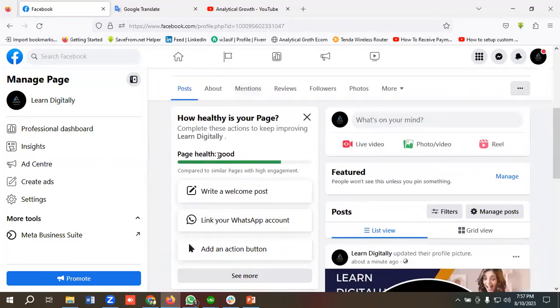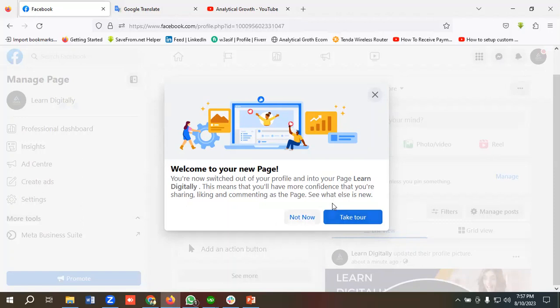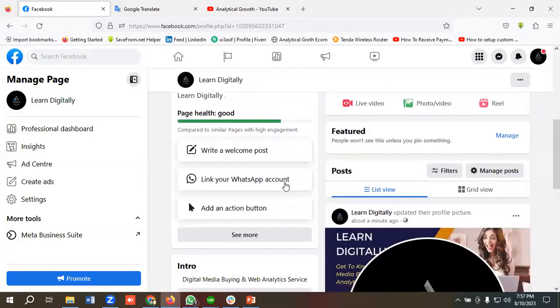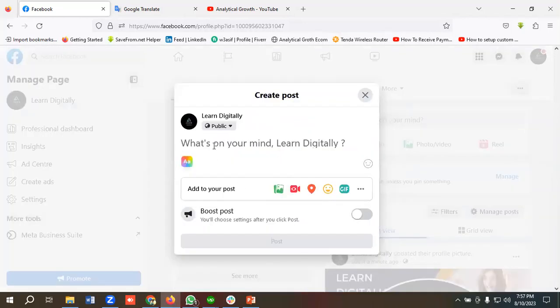Okay, so you can see over here page health is good. You can welcome to your new page by clicking on this tick tool. So I'll click on not now. So you can give a welcome post, or you can link your WhatsApp account, add an action button. Okay, so for example, I'm giving a welcome post.